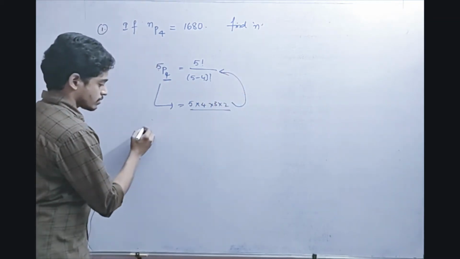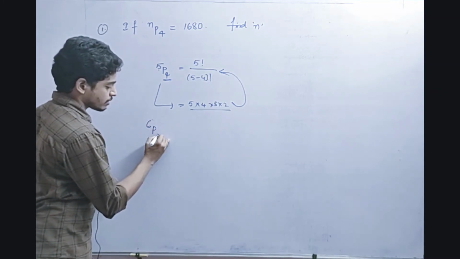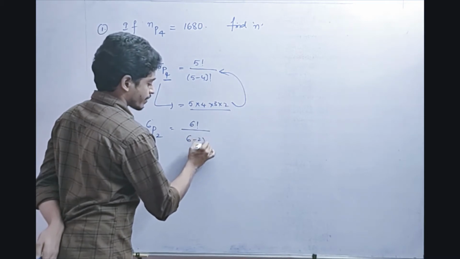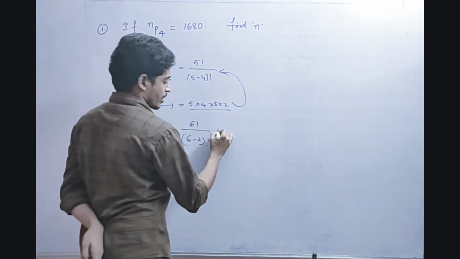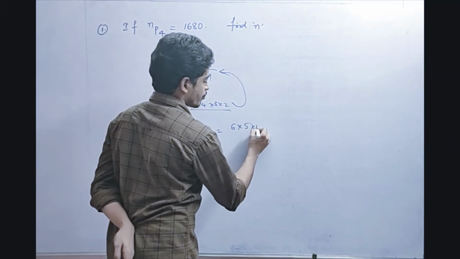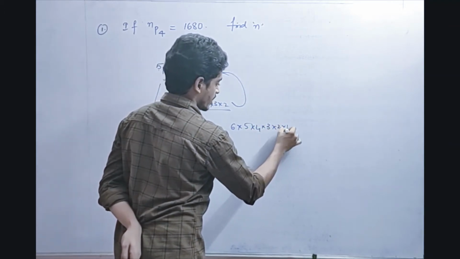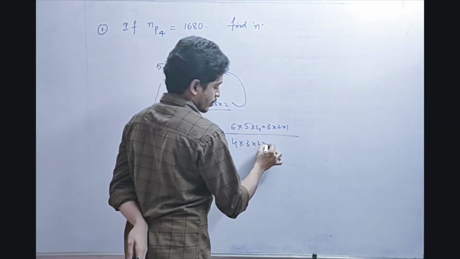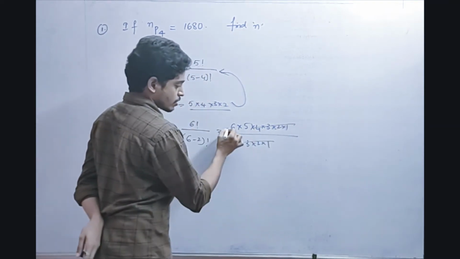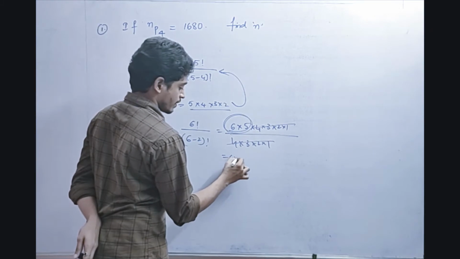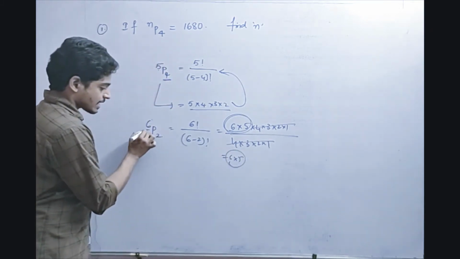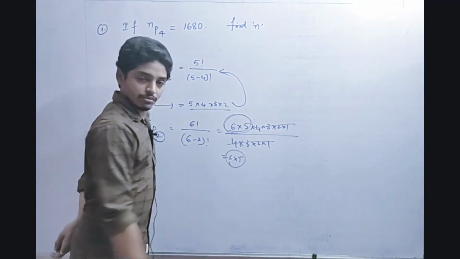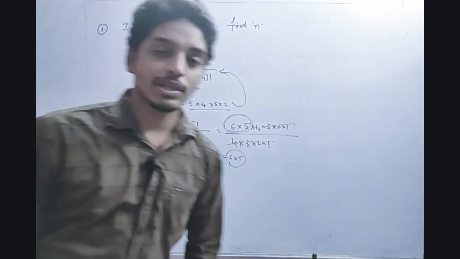Okay, suppose 6P2. In the sense, we write 6 factorial by (6 minus 2) factorial, right? So how can I write this? 6 into 5 into 4 into 3 into 2 into 1 whole divided by 6 minus 2, which is 4 factorial, 4 into 3 into 2 into 1. This simply gets cancelled, right? So ultimately remaining is 6 into 5 only. How can we write it? Starting with 6, write 2 digits: 6, 5. That's all. Okay. So in this way we can proceed with the nPr problems.